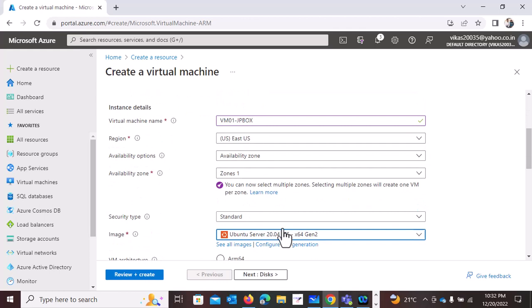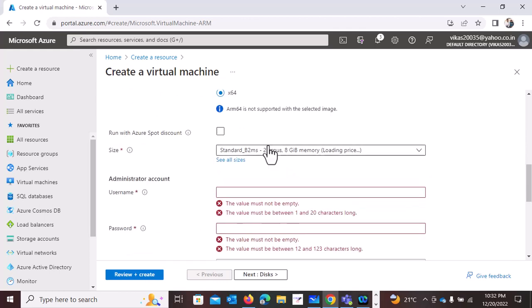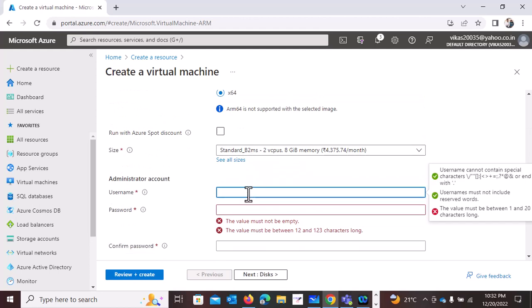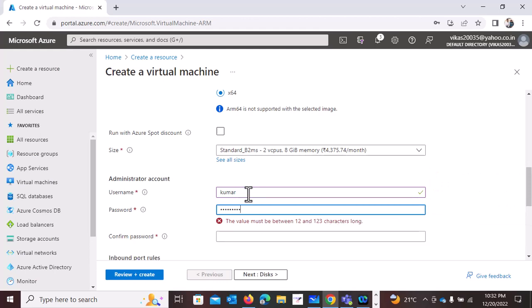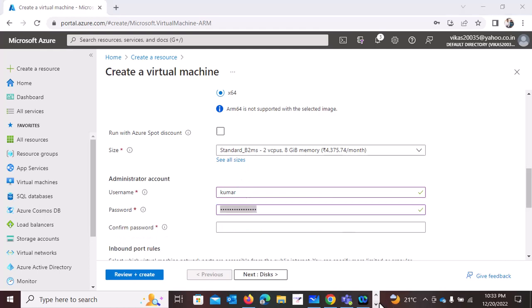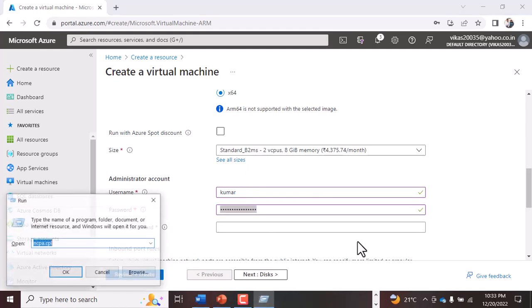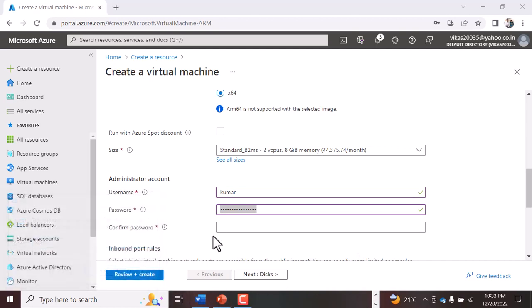High availability. This one is a Windows 10 machine. I'm doing B2MS. Username and password. For this training purpose, I'm going to use a default password.